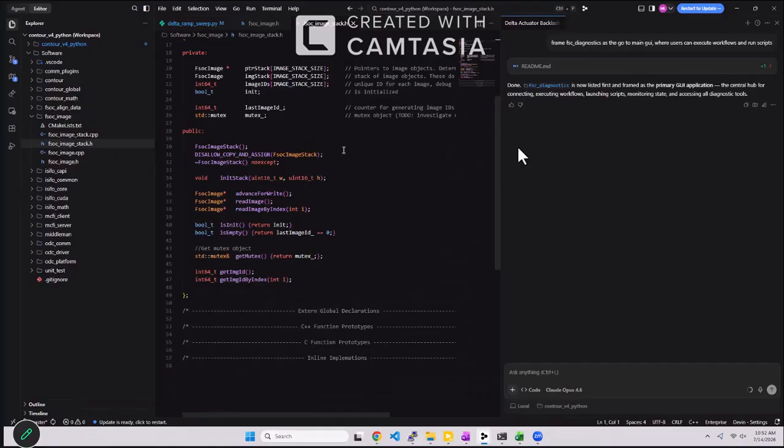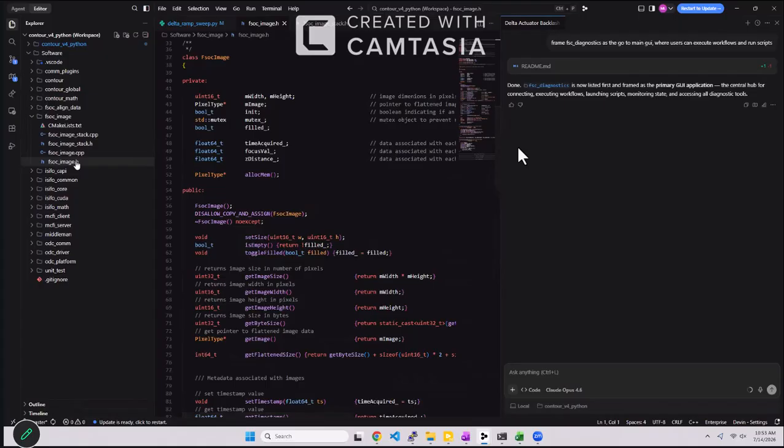All it does is that it takes the most recent image in the dedicated CPU memory, and then writes it into an FSOC image, or one of these data structures, which is in one of these stacks.